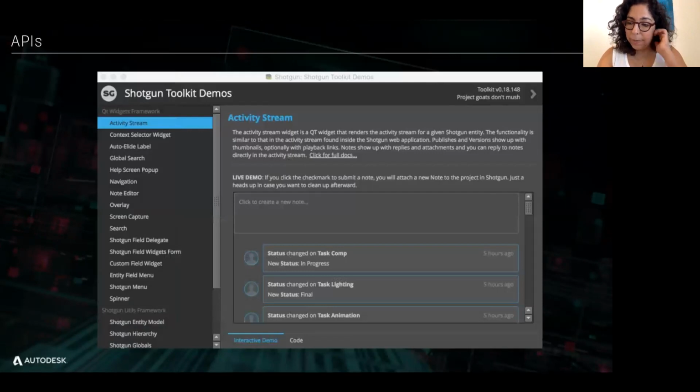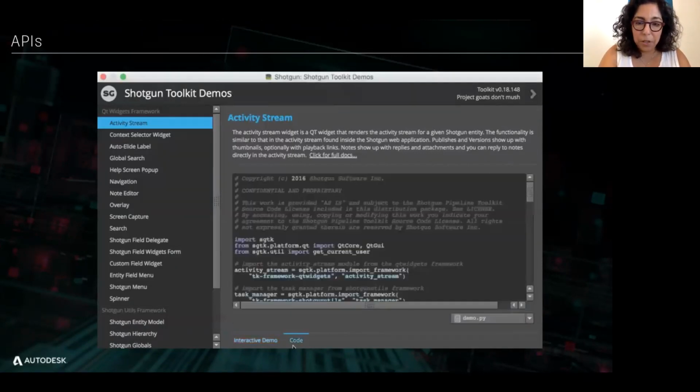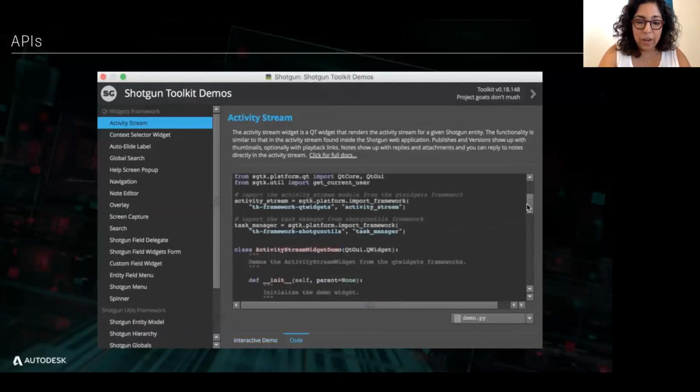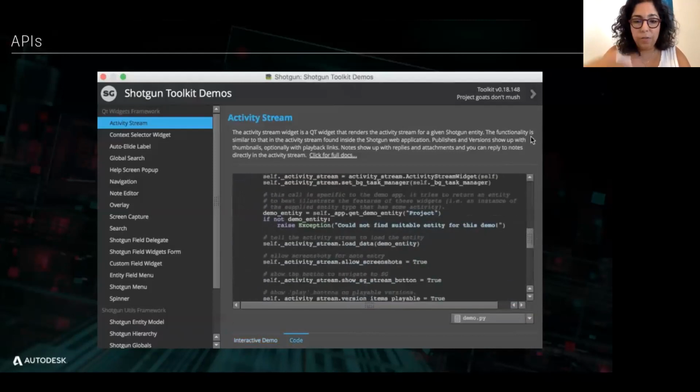Since Lily needs to write some custom apps, we offer a couple other helpful starting points. We have a starter app, which will give you a framework to build your app upon. And then what we're seeing here is the demo app. It includes examples of common UI elements as well as their underlying code. So it's really useful for seeing examples of the things that you want to be building into your apps.